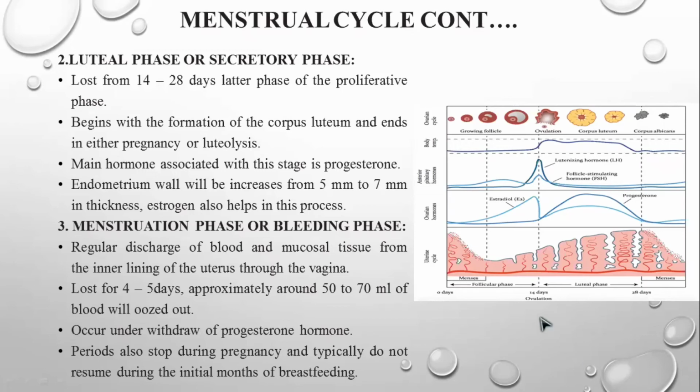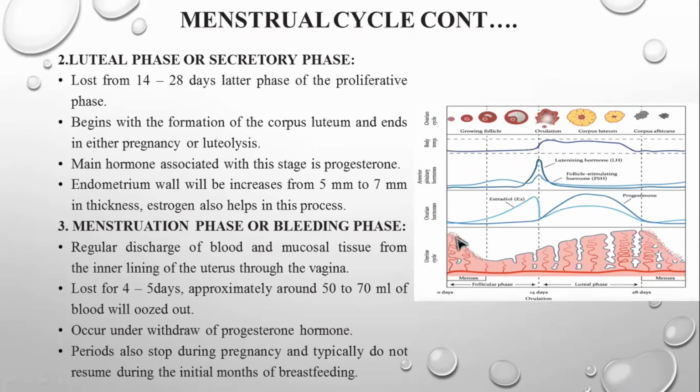So now we're going to look at the diagram. These are the two important cycles which we call the ovarian cycle and the uterine cycle. The first 5 days, from day 0 to 5, is going to be menses, that is the bleeding phase, where all your endometrium will be shed off and pushed out along with the blood, and it will ooze out from your vagina.